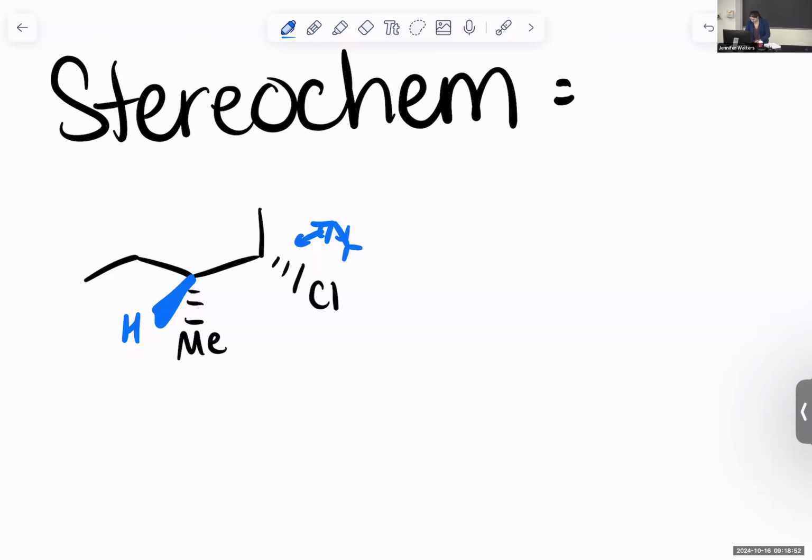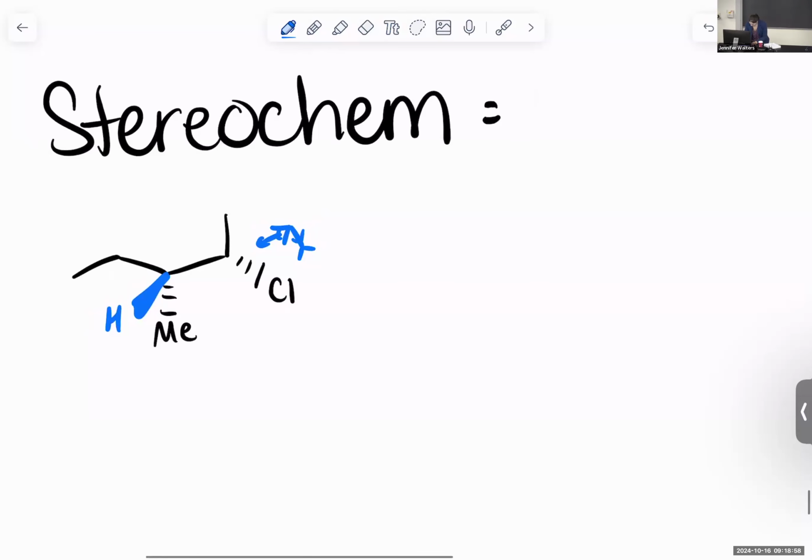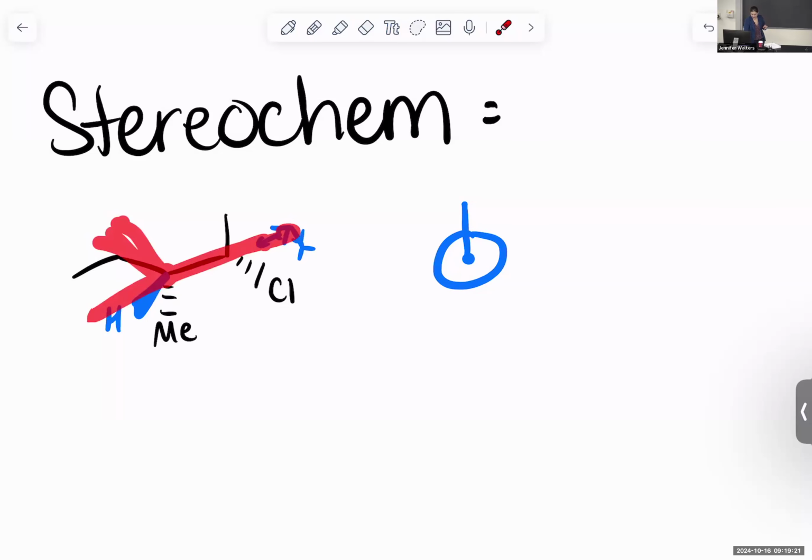So here's my little body. If I'm on the right-hand side, I get my circle and my dot for my Newman projection. On that front carbon, is my line going straight up or straight down? Straight up. It's above my head, so it goes straight up. How about on the back carbon? Straight up or straight down? Straight up, so it is also going to be above my head. My head is up here, my feet are down here. So that means that this is eclipsed. So I finish out my Y, I get my upside down Y.